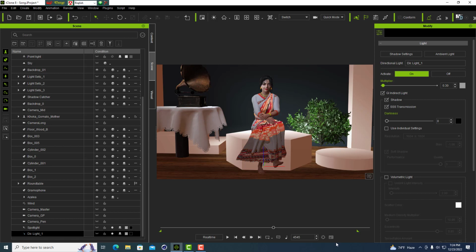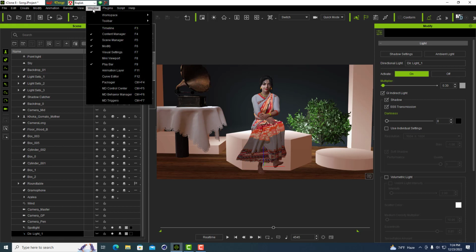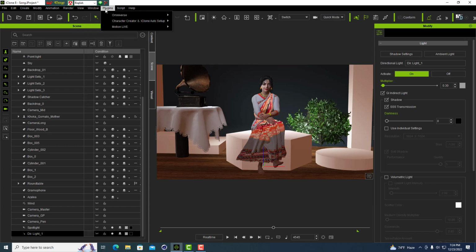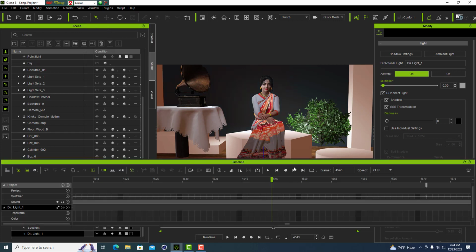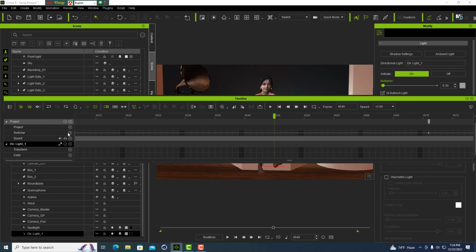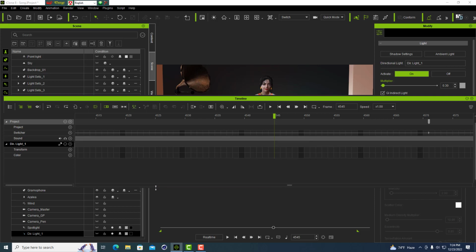Then you go to show timeline. Just click here, or use the F3 shortcut key, or go to Window and Timeline. This is the timeline. The timeline shows which objects are selected.